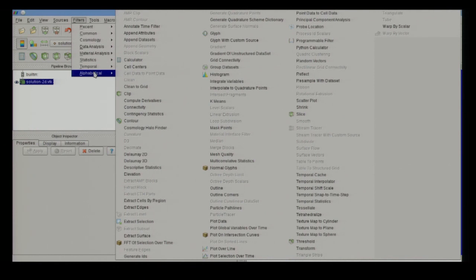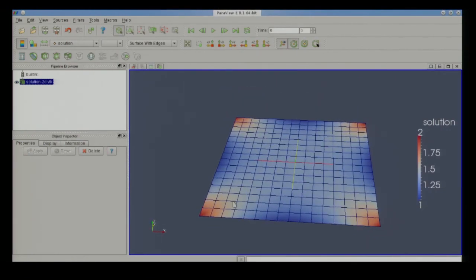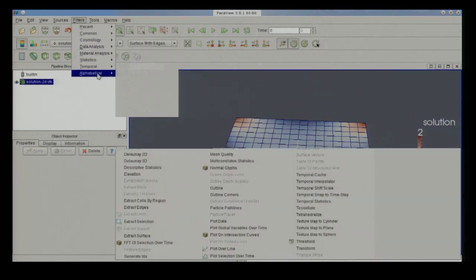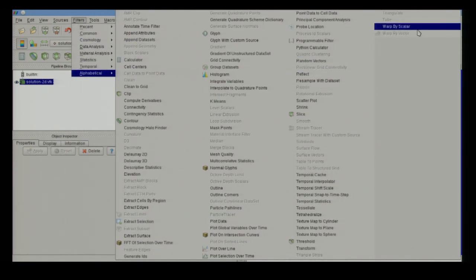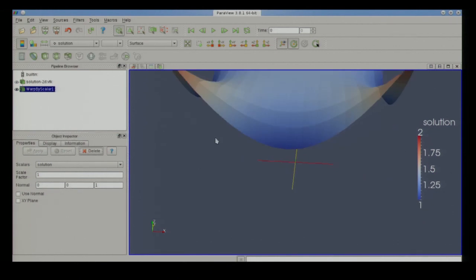So one thing that I would like to show you is, so this is a 2D plot, but you might want to visualize it as a height map, so that the Z component of this thing depends on the color scheme. So what I'm going to do is I'm going to go to filters, and I'm going to warp by scalar. So you warp the 2D thing by a scalar, because our solution variable is only a scalar variable. And now you see that here in the pipeline, I get a new object, which is called warp by scalar. And here I can pick which solution variable. And if I just hit apply, it does something.